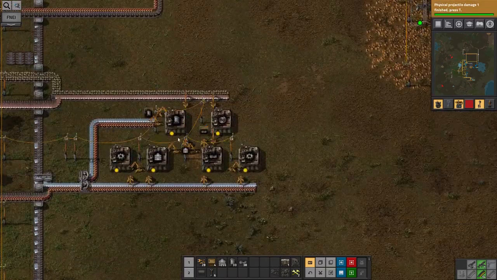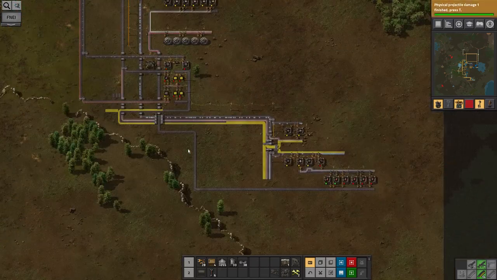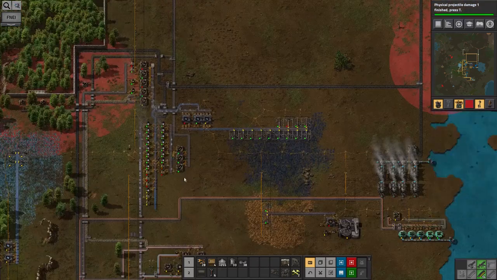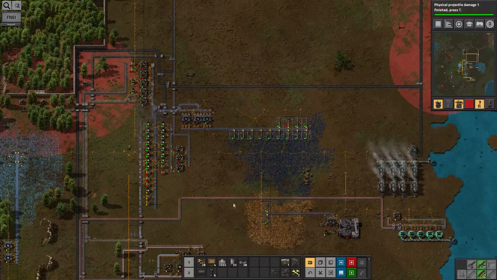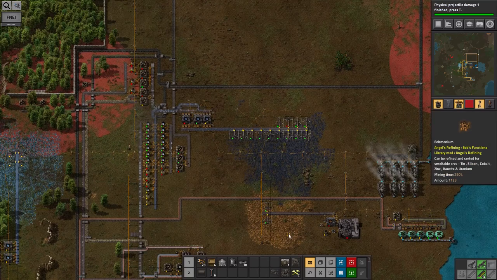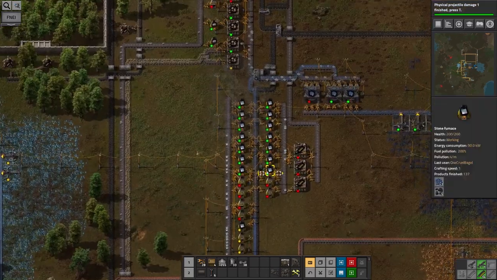It occurs to me that this area here where I'm building up the belts might be going to be a bit in the way. I could always move that further down, I suppose, but we'll see how it goes first. I might be able to squeeze at least another couple of rows of furnaces in the middle here, just to the west of this bobmonium ore patch. So without further ado, let's get on with it, see what I can do.